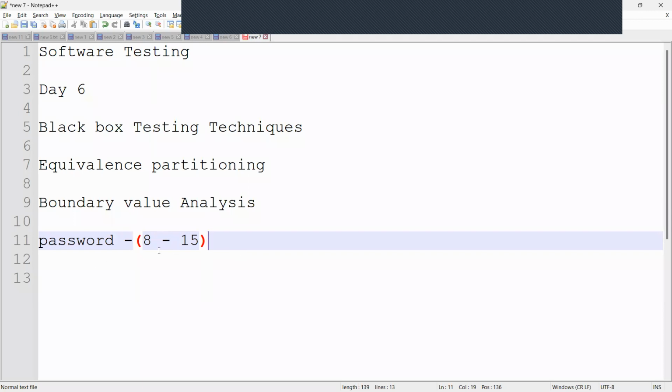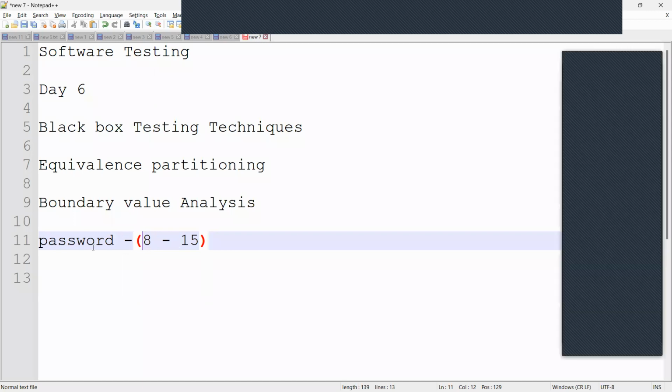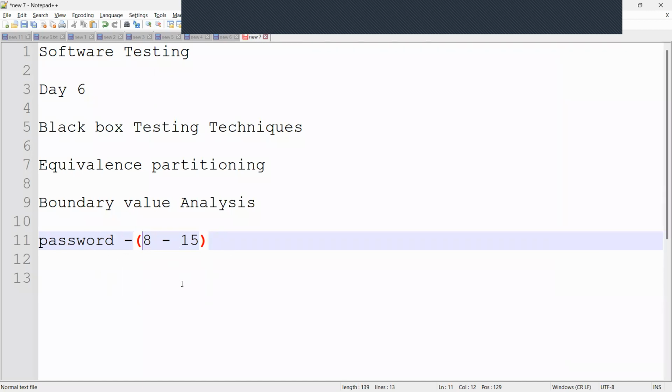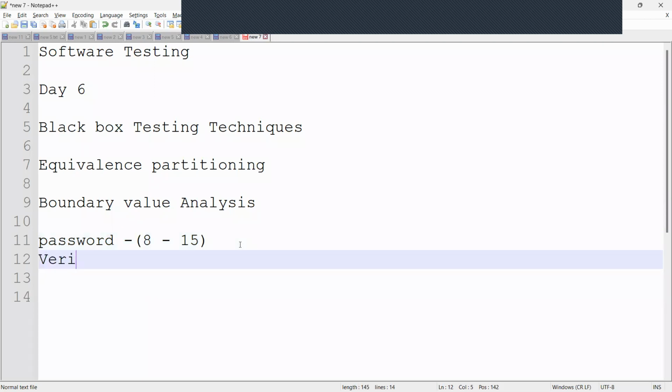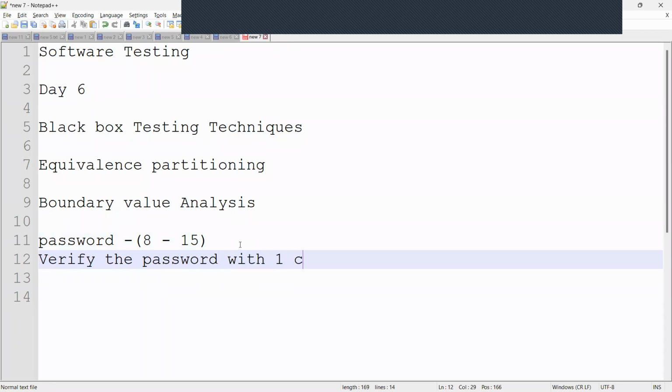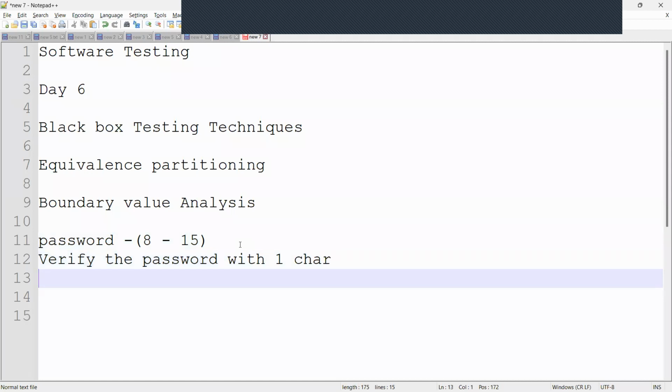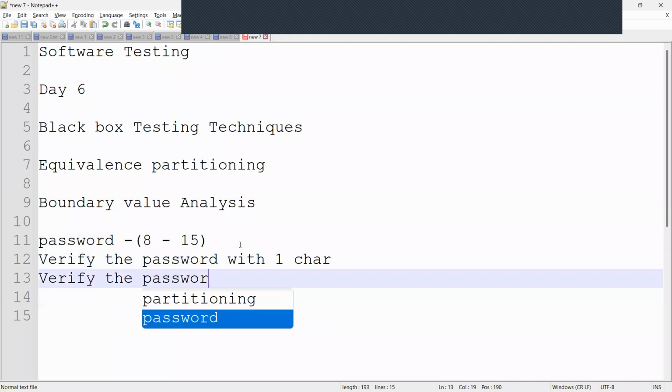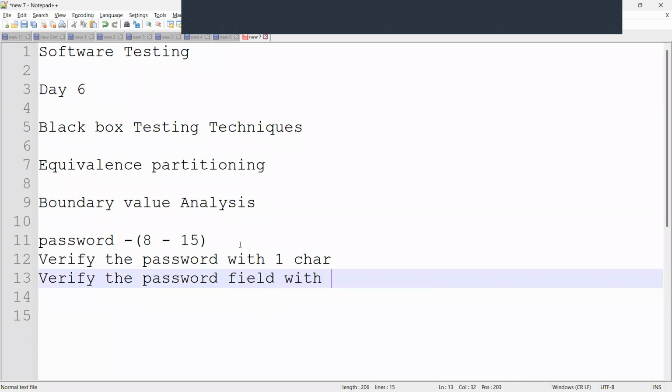Now if I try to write test cases for 1 character, 2 characters, 3 characters, 4 characters, that is not the best approach. If I write a test case to verify the password field with 1 character, the same way I'd be writing the same thing to verify the password field with 2 characters.